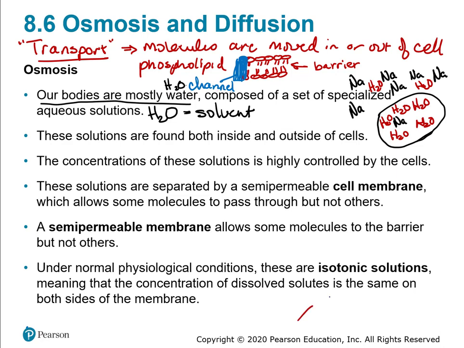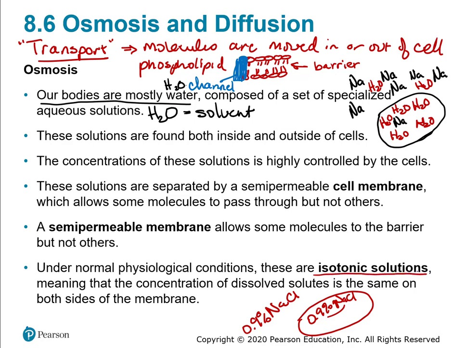Now, optimally, your cells should have equal concentrations. So optimally, the amount of sodium inside and outside of the cell should be the same. So if we had a solution, typically it is 0.9% sodium chloride. Inside of the cell, 0.9% sodium chloride. So if you were normally hydrated, not dehydrated, not overhydrated, so if you have the correct amount of water in and out of the cell, then they say that's balanced. So the term they use for that is that it's isotonic.